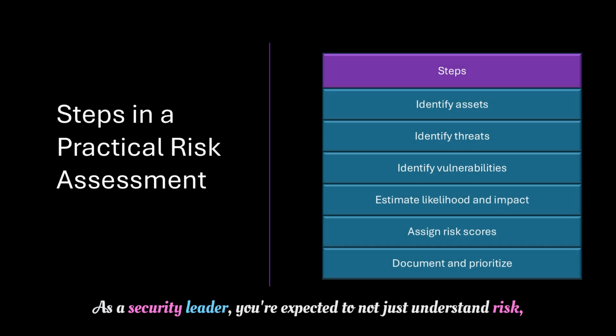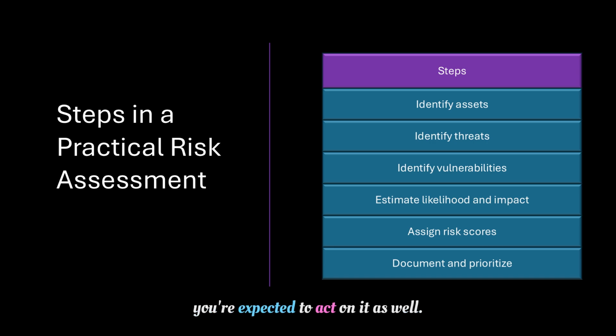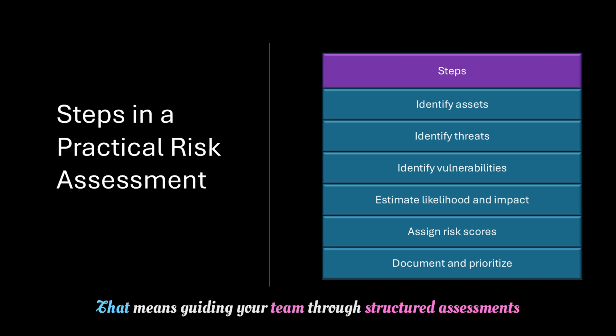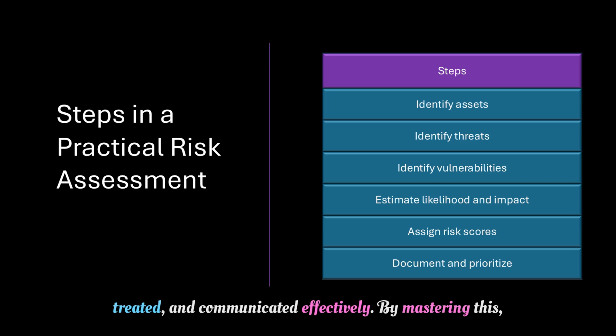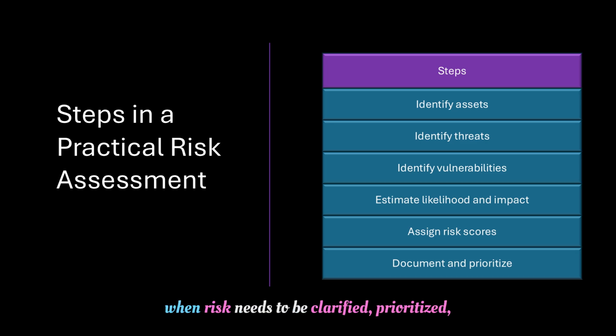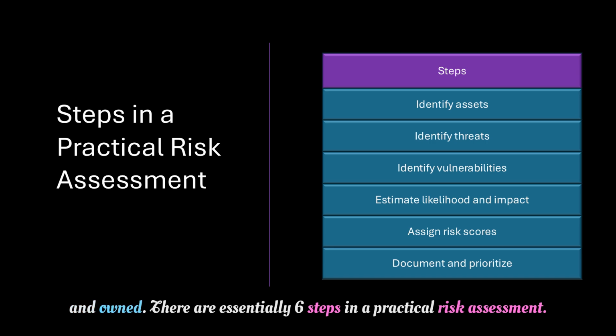As a security leader, you're expected to not just understand risk, you're expected to act on it as well. That means guiding your team through structured assessments, helping business leaders make informed decisions, and ensuring risk is tracked, treated, and communicated effectively. By mastering this, you'll become a leader that people turn to when risk needs to be clarified, prioritized, and owned.